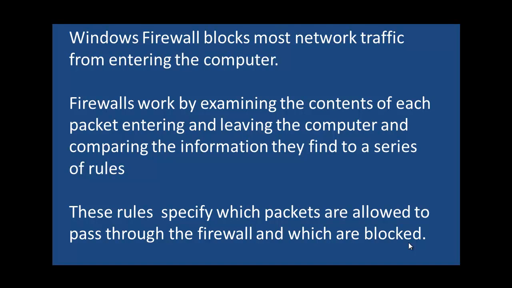In this session, we want to discuss the criteria that is used in the firewall rules. The firewall works by examining each packet entering your network and leaving the network. And the packet is compared to the rules that are set for the firewall, because these rules will specify which packets are allowed to pass through your firewall and which packets are blocked.